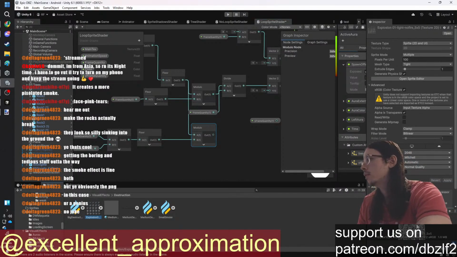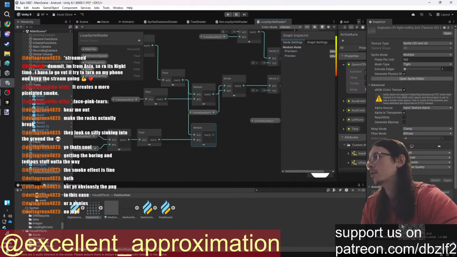So for example, this is a 5 times 5 sprite sheet. If this gives me a 16, for example, I will need to divide that 16 by 5. Do you have to divide it by the x or the y axis? Yeah, I have to divide it by the x because if this had 10 columns instead of 5, then 16 will correspond to the second row, and dividing by 10 should give me 1.